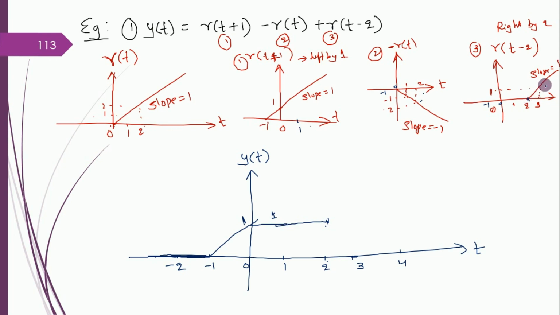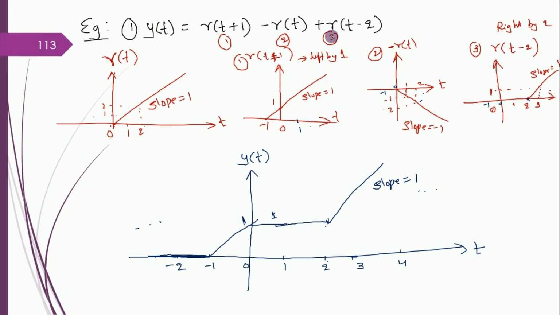There is one more signal getting added, with slope equal to 1. So this is like a DC level now, and this is a variation. If you add this one, it will result in a slope 1 ramp signal here, and thereon it continues. So this is the output of the given signal.